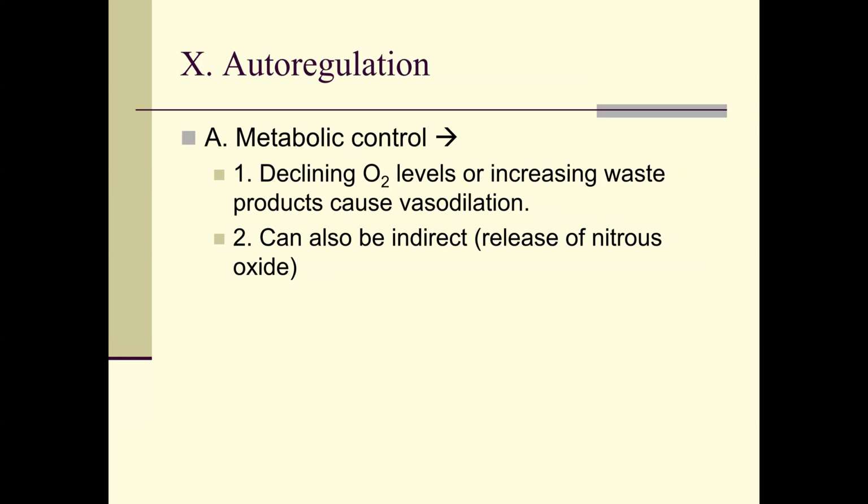The big thing in it is release of nitric oxide. If you're into fitness, you will go in and buy those jars of stuff. One of the things you can buy is something that supposedly increases the release of nitric oxide. This is how a lot of the medications for ED work. By releasing nitric oxide, it causes vasodilatation, okay? And this is one way of metabolic control, but they are products. I don't know how well they work, Super Beets, but release of nitric oxide provides vasodilatation.